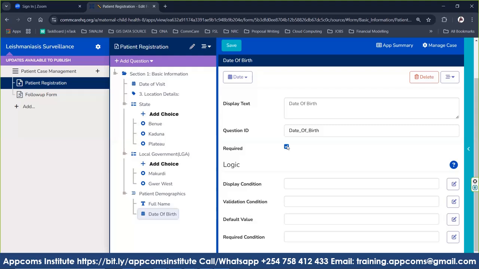In cases like immunization, we don't use the age group. We use direct date of birth, which generates the age of the child in months. Anything under 5, that's 0 to 59 months, we generate in months.